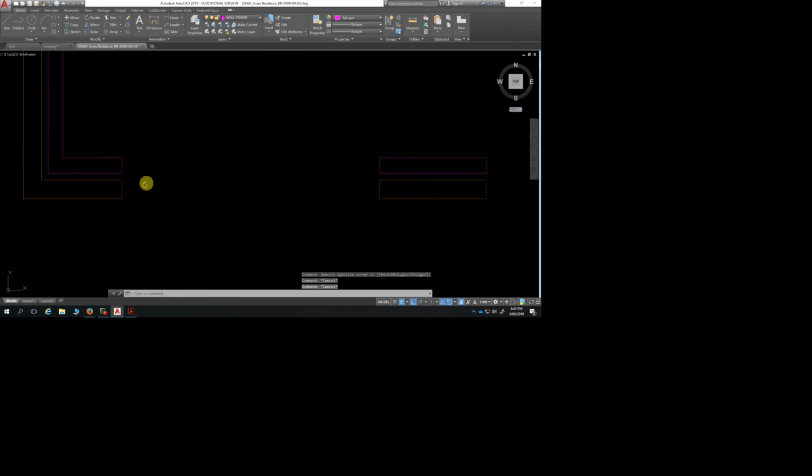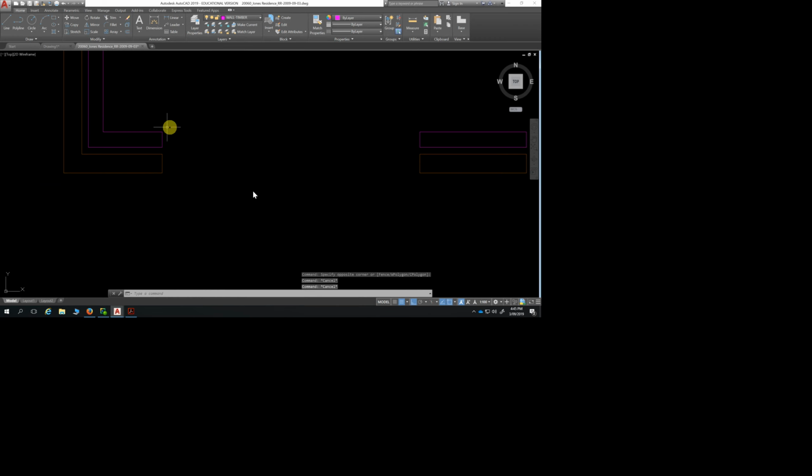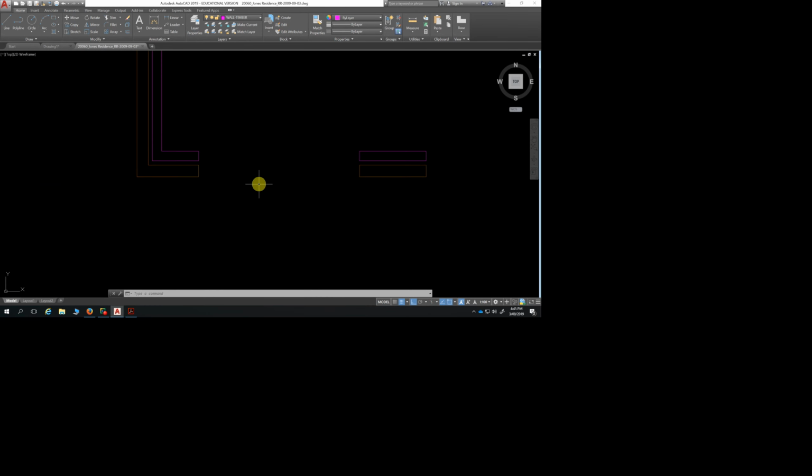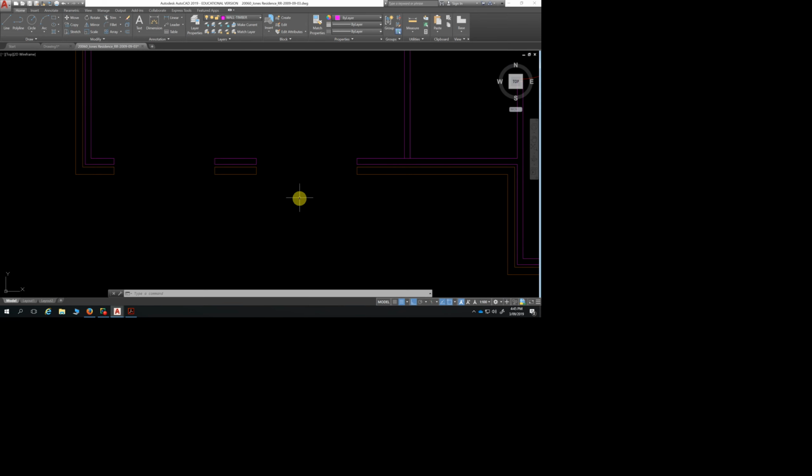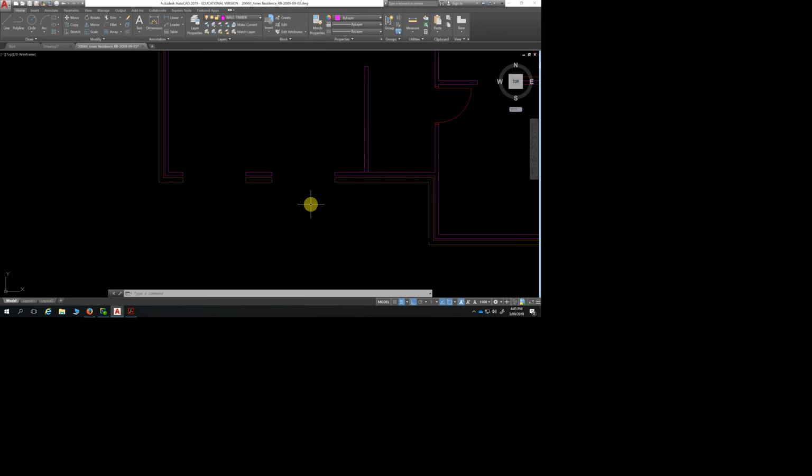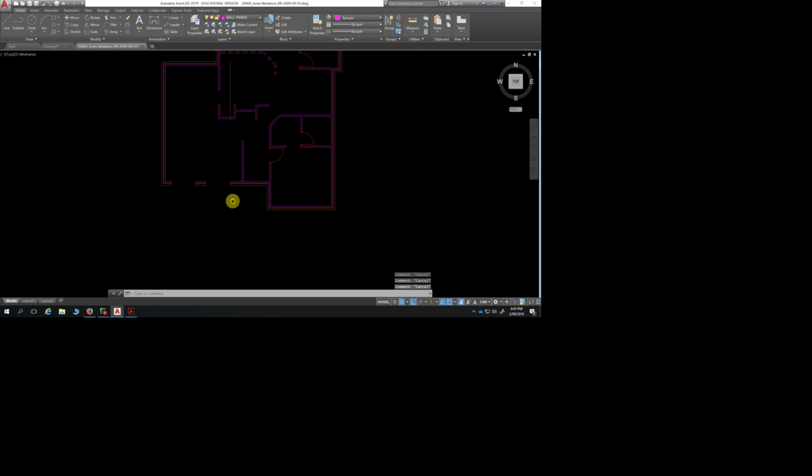So if I zoom in now, you can actually see that that is part of your internal wall, and that's your external wall. You all good with that? So you just change the properties of that line that you cut through when you offset. Okay. Yep, keep trimming the cavity. So you press trim and enter, and that allows you to make those cavities available. All right, so now we've got these lovely holes in our wall. Do you see that?